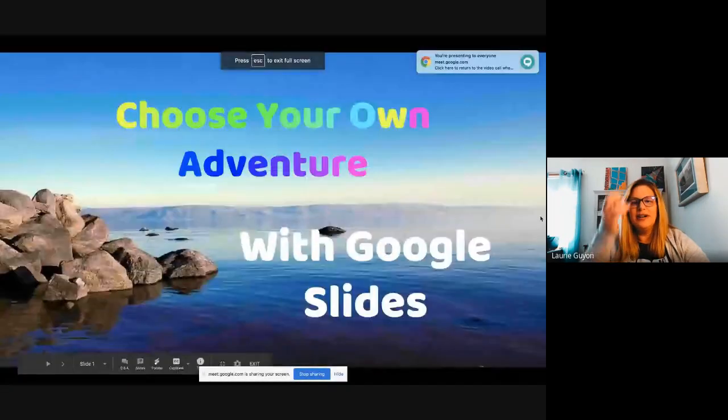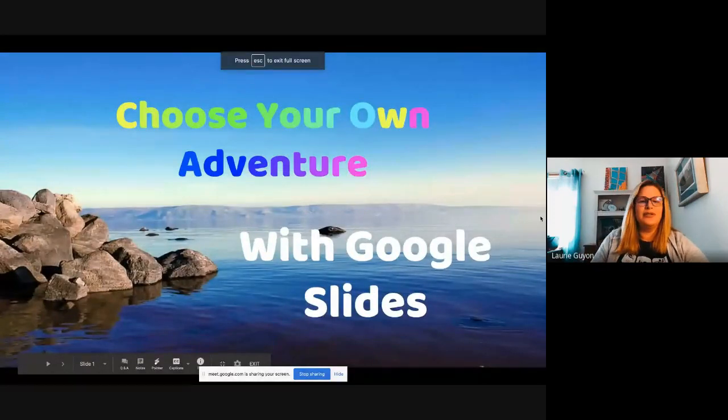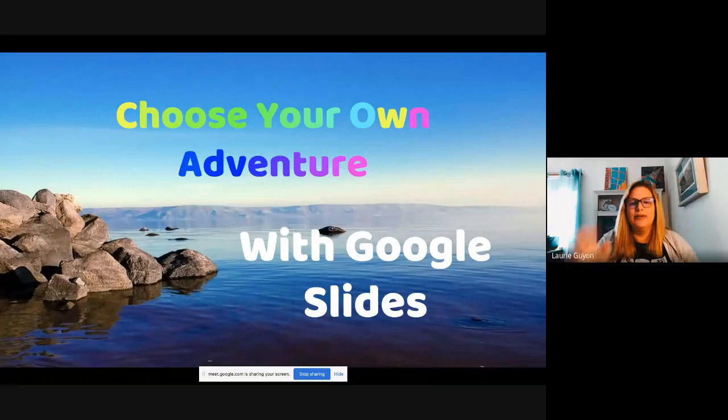All right, so we are going to be creating Choose Your Own Adventures with Google Slides. You probably know how to add a link in Google Slides. You probably have done that before, but you might not have noticed that there's another way that you can link within Google Slides, that you can allow slides to link to other slides within the slide deck. So then you can create these Choose Your Own Adventure activities, and your students can create these creative ways to look at things. You can also do this for exploratory kind of activities.